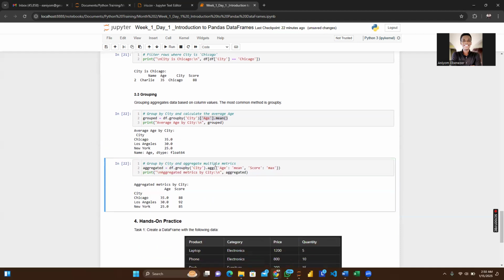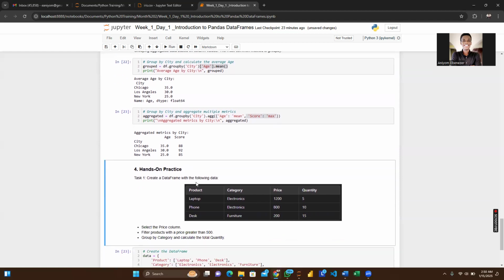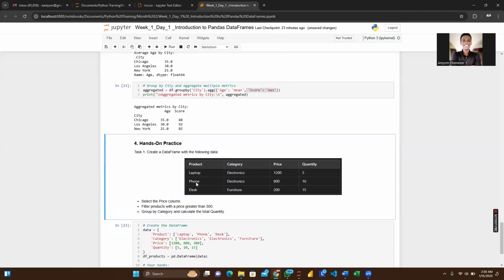We can group by city and aggregate multiple metrics, right? We can aggregate as many metrics as we can. So mind you, we are still grouping by city, and then dot aggregate. What are we aggregating? The age. We need the mean of the age, and then we need the marks, what's the score. So this is how it should be displayed, right? And then print aggregate is just what you should do. So that is the basis we need to understand about data frames and how to perform one or two manipulations there.